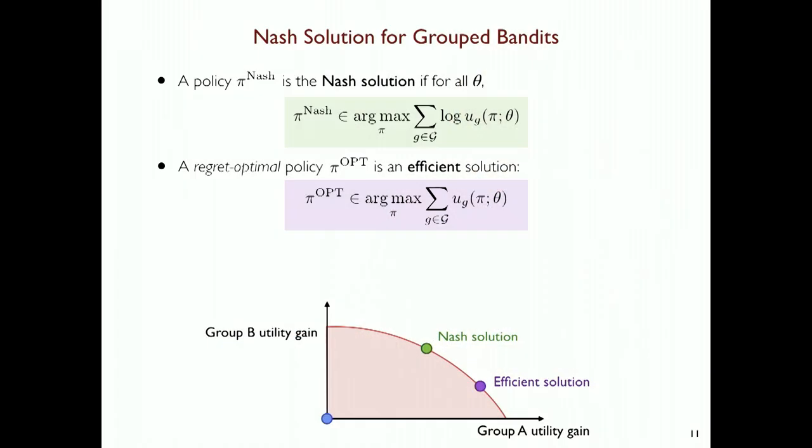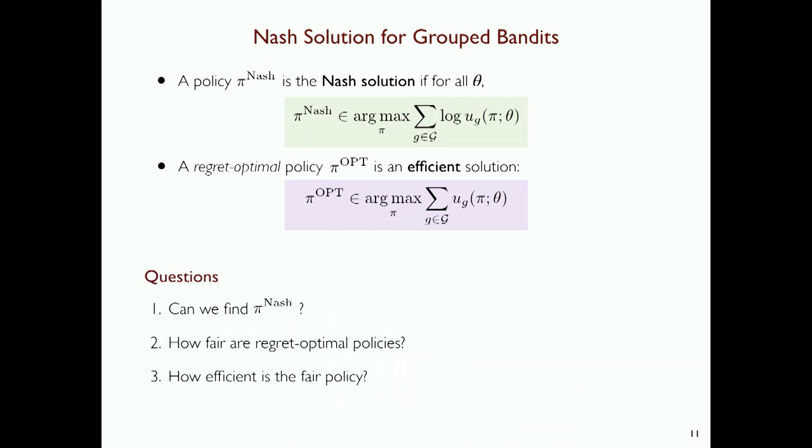So perhaps what we need to do is to think about a better allocation of utilities, a better split of that burden of exploration across these groups. Okay, so the questions that I want to ask here, and I'm not going to spend a lot of time on the answers. If you're interested in this, you can look at it. Question one: can you even solve that first thing? It turns out it's a resounding yes. You can solve it. In fact, the key ideas to solve this were done like 25 years ago. So it's not that hard to solve.